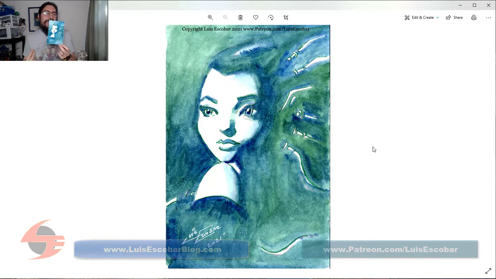Let's make this a cyberpunk painting. I'm going to add some tubes and mechanisms coming into the back of her head and her shoulders, and make it a little bit more of a cyberpunky thing. And that's what I did. So that's why you've got the tubes and things coming in from the darkness dramatically into her head.